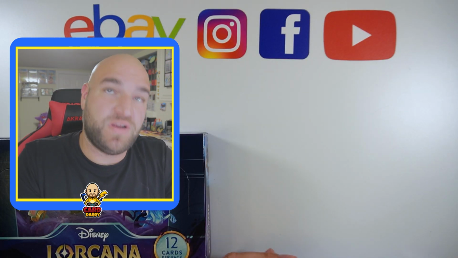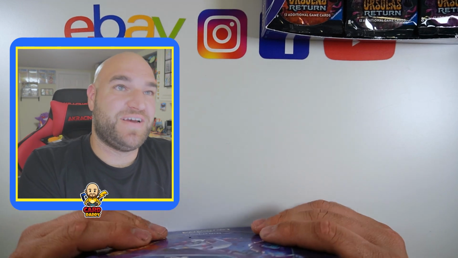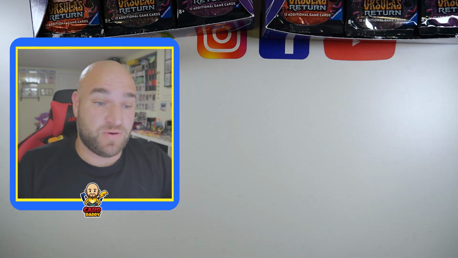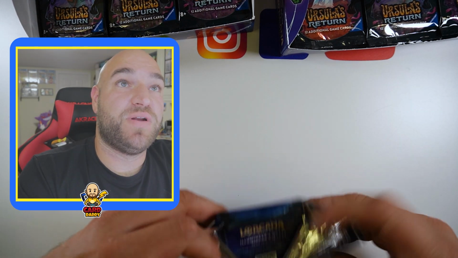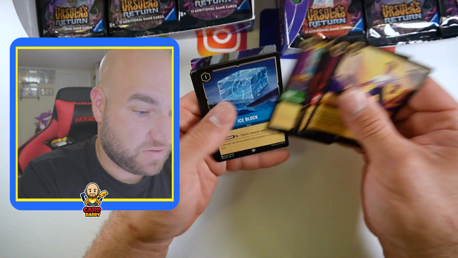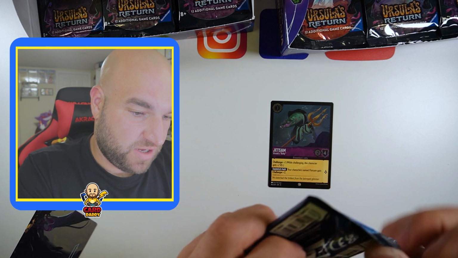The Goofy one out of this, the Super Goof, oof, that is so 90s right there. Listen, if you're a 90s kid, the Goofy movie came out, that was it. That was the best movie that most of us saw if you're a 90s kid. I do really want to pull that Super Goof though. Alright, Prince Eric, Pegasus, Belle, Ice Block, Imperial Bow, and Jetsam. Okay, so we are started on this.